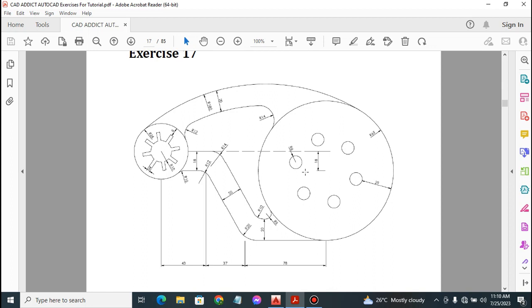of our larger circle. Now this circle we are seeing here, where my cursor is right now, there is a vertical construction line passing through the center of this larger circle. We are going to be offsetting it to the left at a distance, just as indicated in this PDF document, at a distance of 78 millimeters. Then offset this other construction line at a distance of 37 millimeters. All right, so let's do that first.